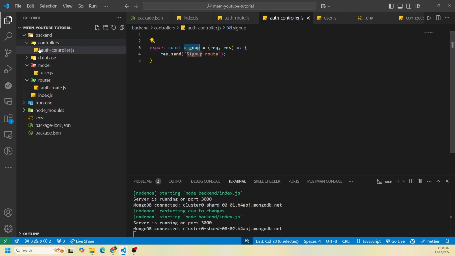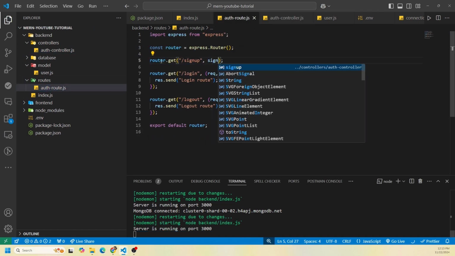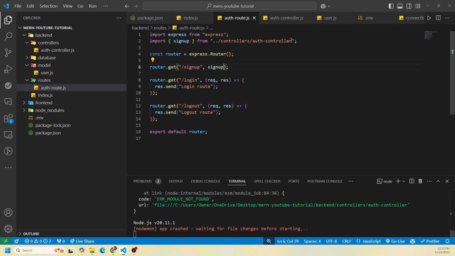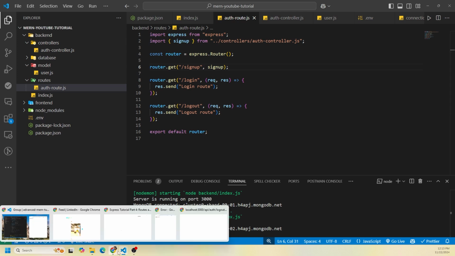And since we're exporting it, we can import it inside the routes. So we can remove all of this here and then just do sign up. It'll be imported at the top, and just make sure you add the .js at the end, and then everything should be working. If we go to the sign up route, everything should work correctly, and this code looks a lot cleaner inside of your routes folder.